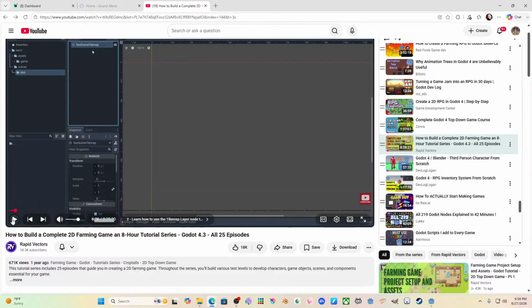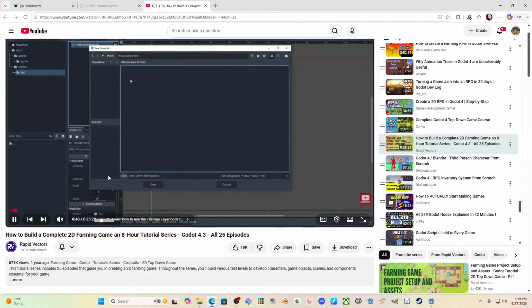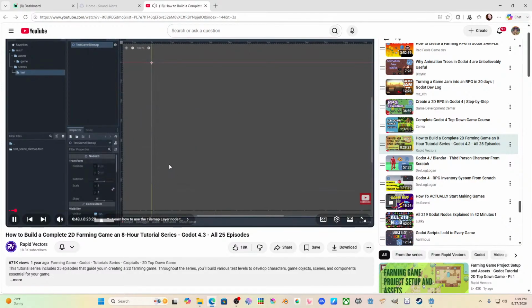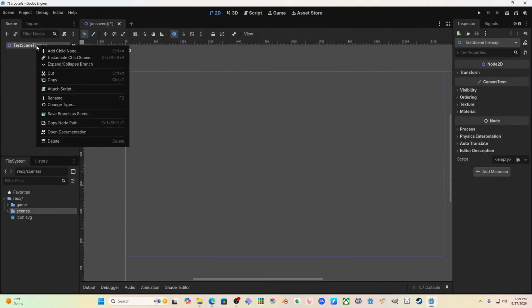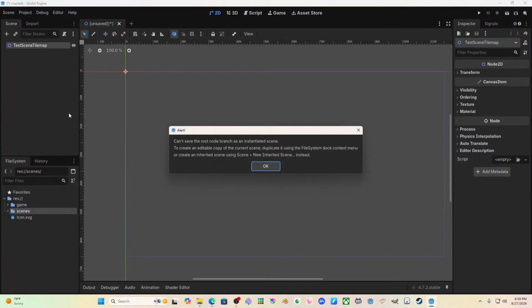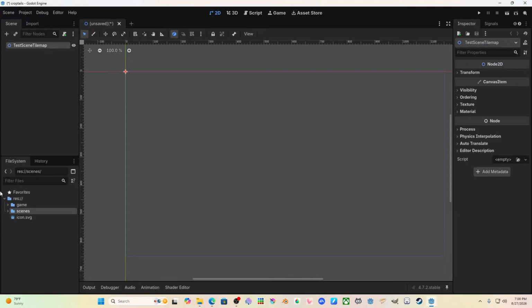I know how nodes work to a point, but... Center, and let's save the scene. So we'll save that in our test scene. I'm going to use a different approach to building this game from the last tutorial series. I'm going to use many more different test scenes. There's nothing there yet, but... Can't save the root node branch as an instantiated scene.